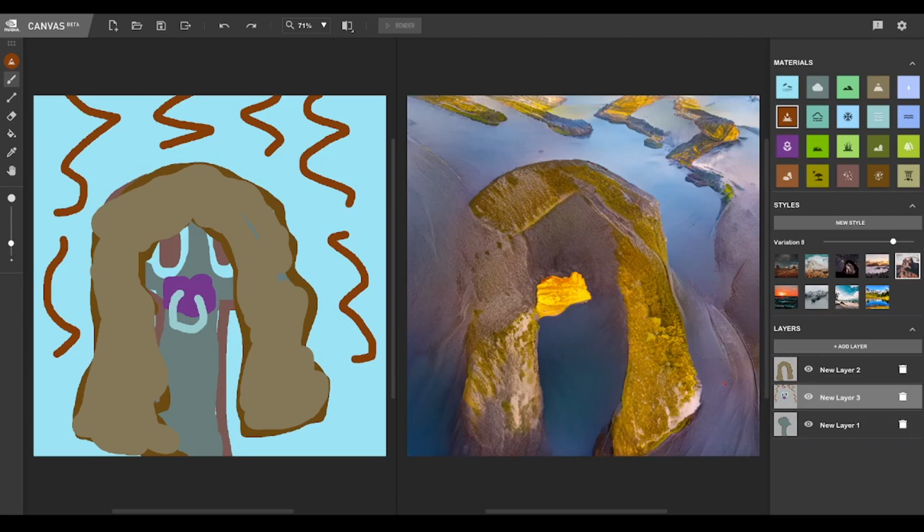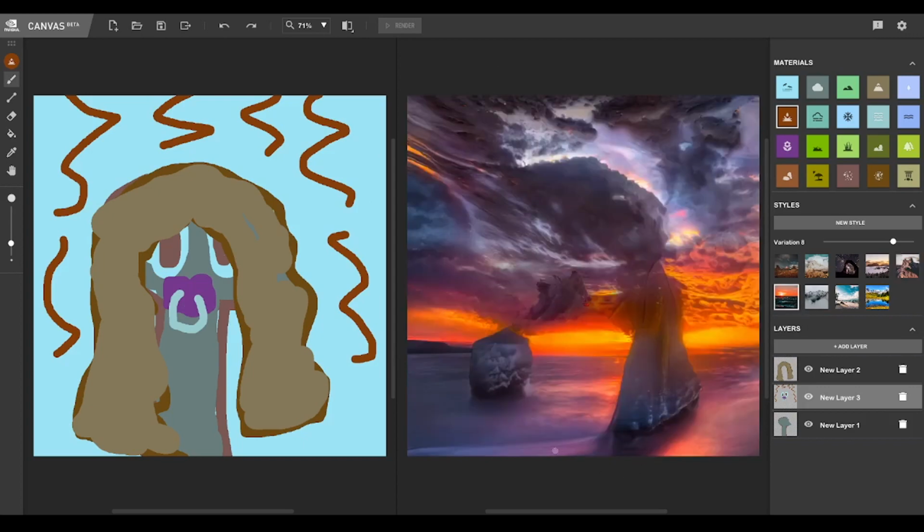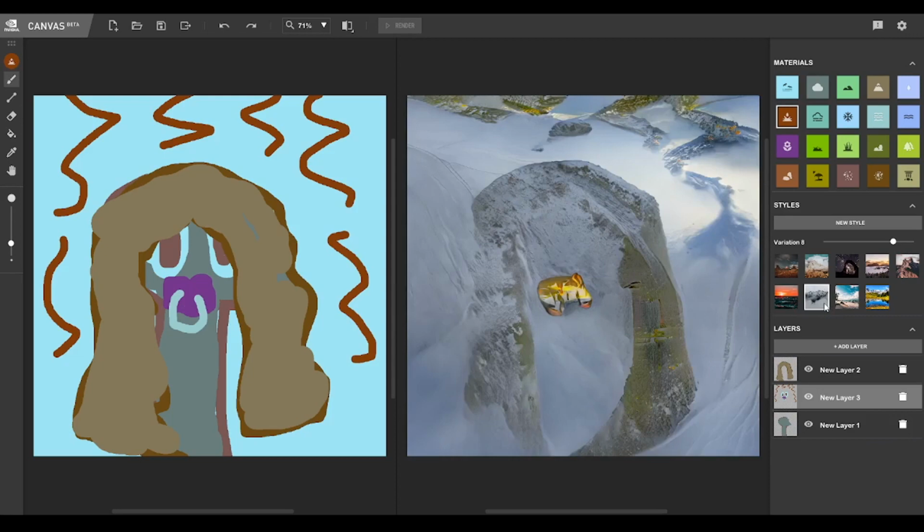This just looks like a delta at the end of a river. Okay, that's cool looking. Okay, I like that. That one's pretty cool too. It's very icy and it looks like it's on fire too. Not sure how I feel about that one.